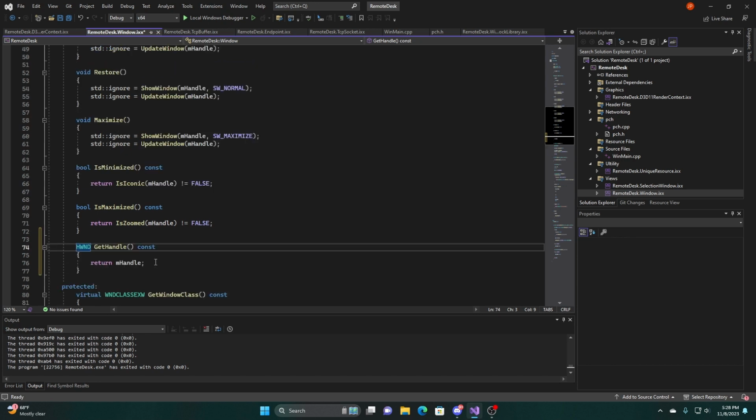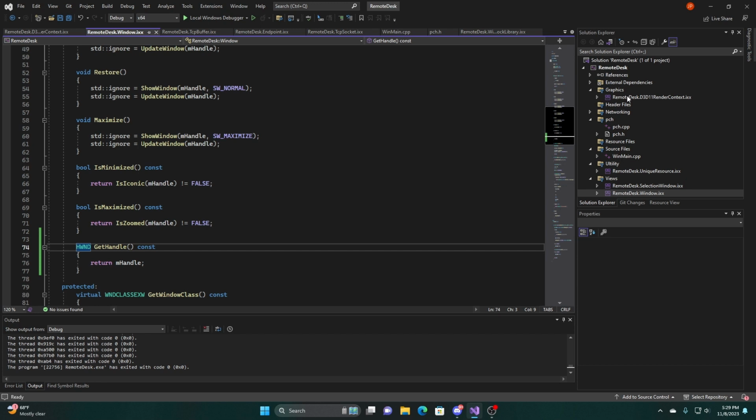Okay, so now we have a way to get the handle. The next thing we're going to need is some sort of swap chainable thing. There are two ways to do this. The first way is we could make it its own object, like a window render target, that would include a swap chain along with a Direct3D render target. Or we could program it directly into the window class. The window class would make it less code, but also less portable.